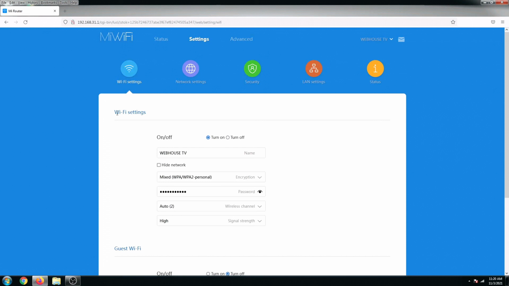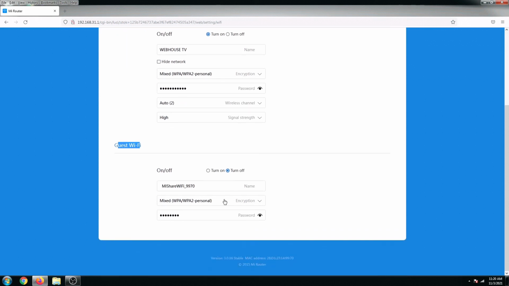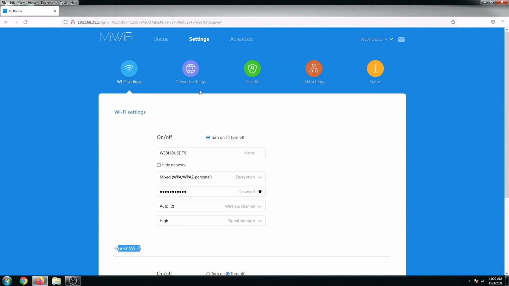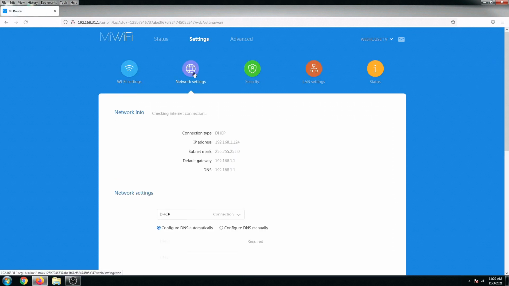Alright, and then from here you can also change or modify your Wi-Fi settings, the name and the password. And of course, the guest Wi-Fi is turned off by default. Alright, and then from here go to network settings. Alright, and then here is the information of our network.